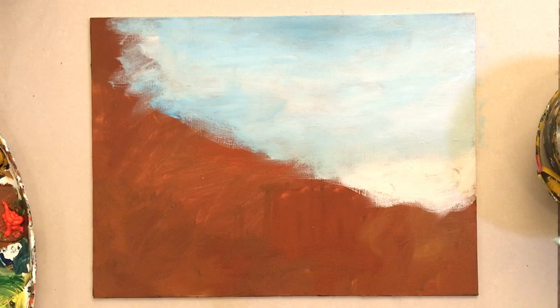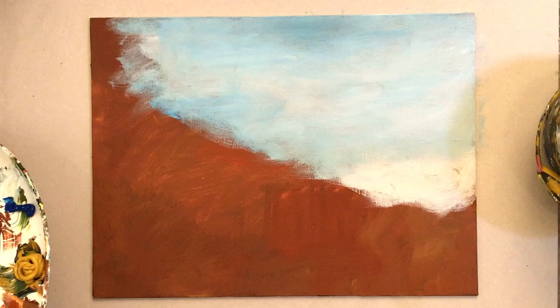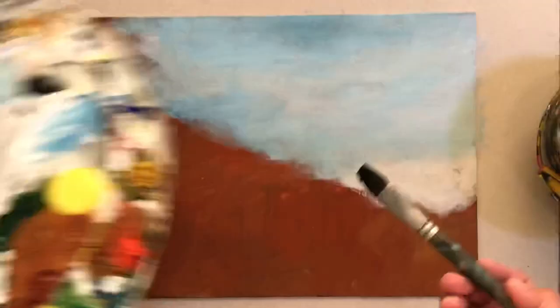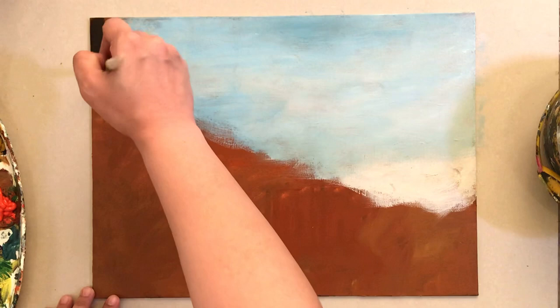For that, I'm going to do first the tree trunks. We'll be doing some forest scene. So I'm going to get my black. I'm going to add burnt sienna. Make sure that it's more dominantly black. And I'm just going to create some suggestion of tree trunks.